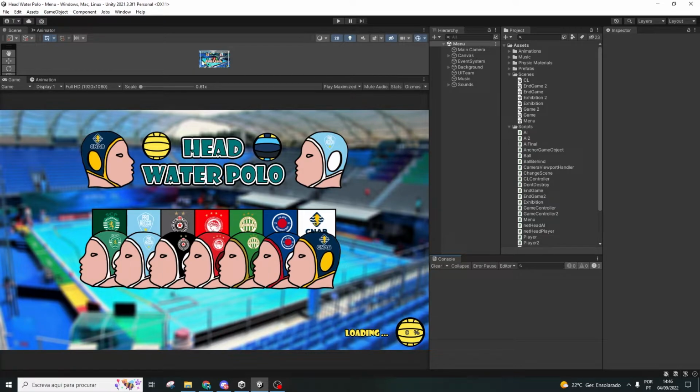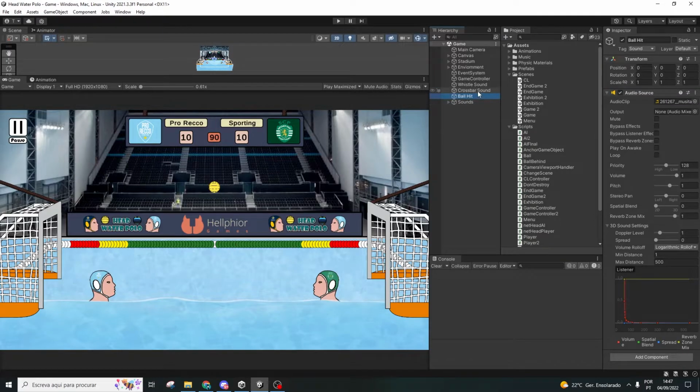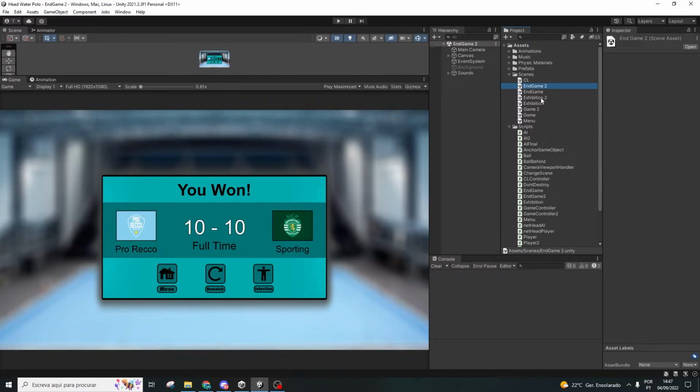But yeah, the next step is, I can show you, of course. In the menu, I have here the sounds of buttons and the arrows. And when you go to the game, we have the sounds. We have ball hit, crossbar, whistle. And I think there's nothing more that I can show you. It was just a little bit difficult because I had to create different scenes to play against my friends.